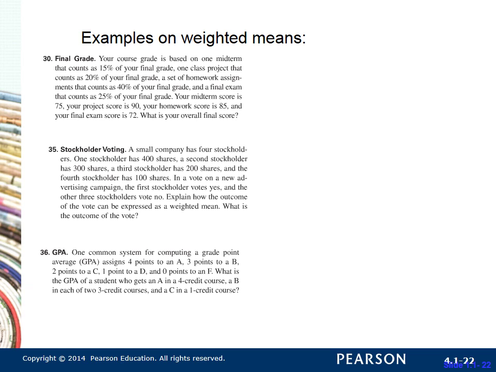So I'm going to add up my 16 plus my 9 plus my 9 plus my 2 to get 36 points. Those are my grade points. Now, how many credits did I try is what I'll divide by. So I had a 4 credit, a 3 credit, a 3 credit, and a 1 credit. So that's a total of 11 credits attempted. So the points you got, weighted with the grade you got in them, was 36 divided by the 11, which is how many credits you tried, for a GPA of 3.27.